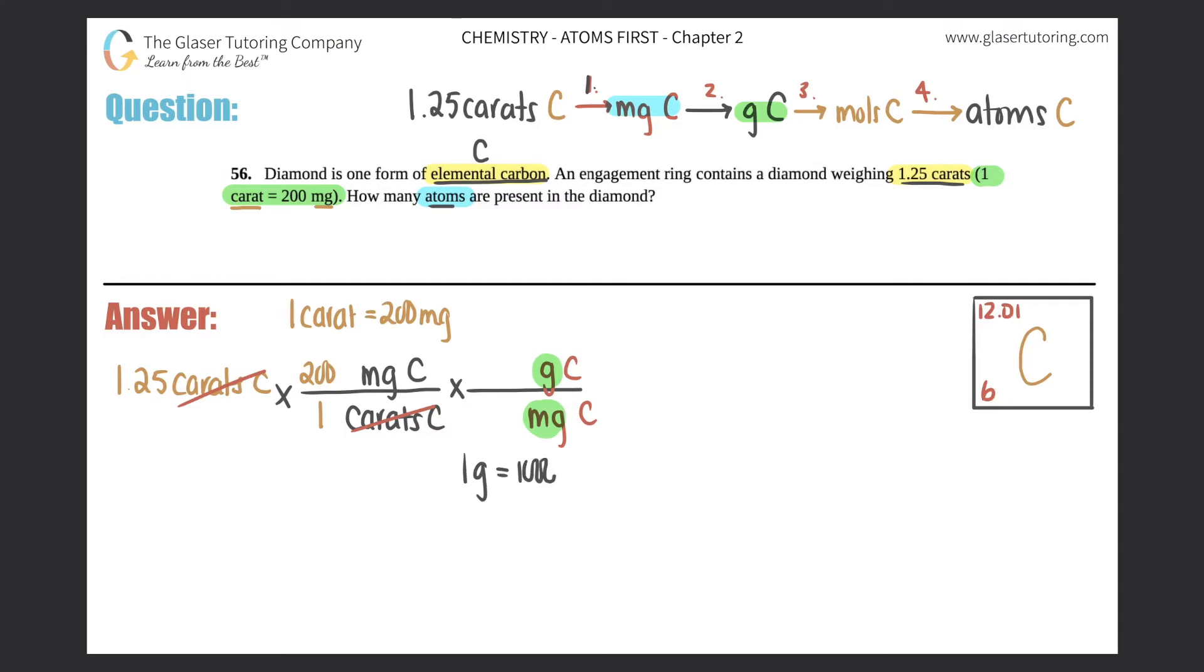So I'm just going to keep moving along times by another ratio. You guys should get into the habit of just making one huge long conversion and not finding out the answer every step of the way. So milligram on the bottom of carbon, gram of carbon up top. Now this is just an SI unit conversion - it's milligrams with grams, mg with g. So what's the conversion that we know? This is going back to chapter one. So you should know that for every one gram there's a thousand milligrams, or you could say one milligram equals 10 to the negative three grams. Either one, it's up to you. I'm going to choose the first one because I don't like to use negative exponents.